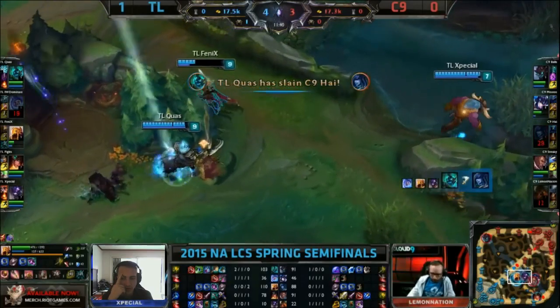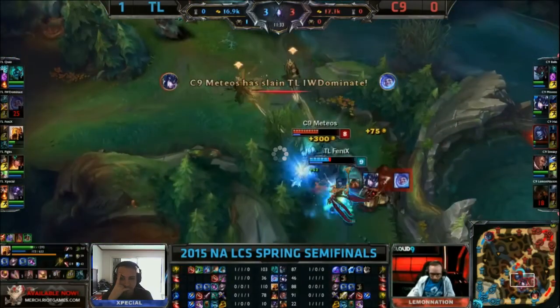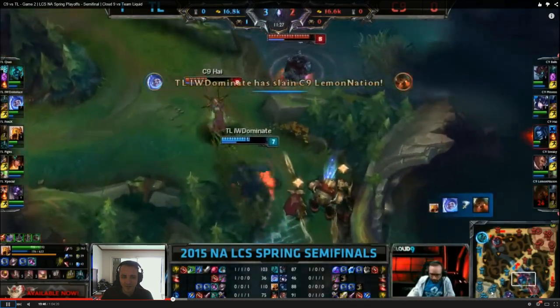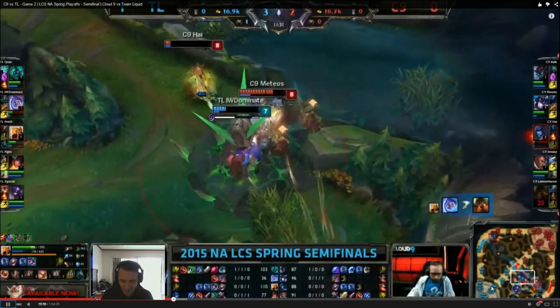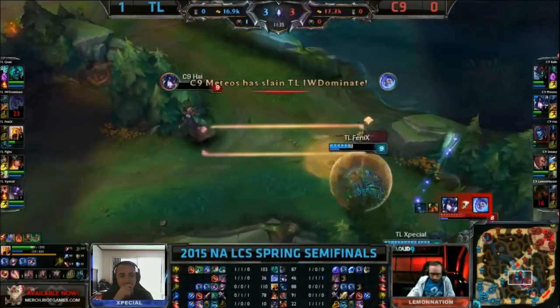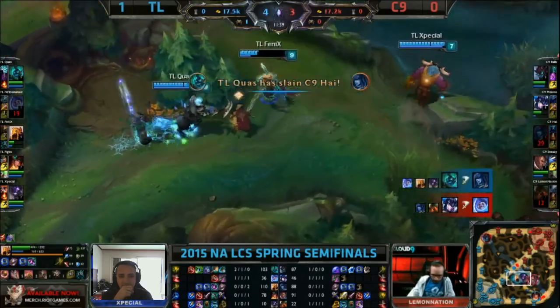And then there's also no TP from Maokai in top. Just nothing. I mean, look at this. You have Hecarim recalling as well. He starts recalling, and the Smite goes on so long that he's actually able to fully recall and then use Home Guard. Really bad decision from Cloud9.